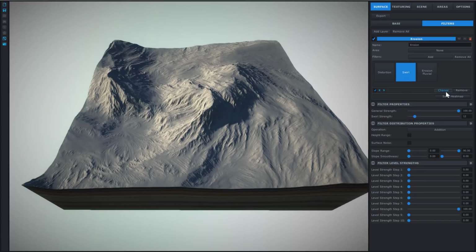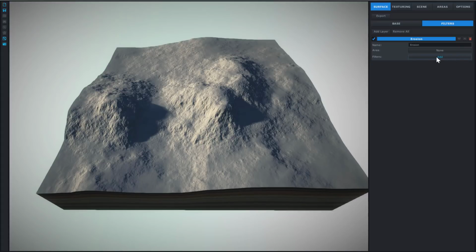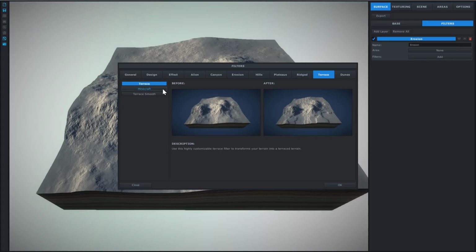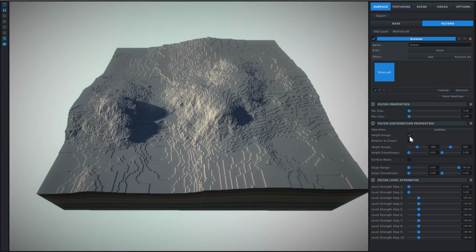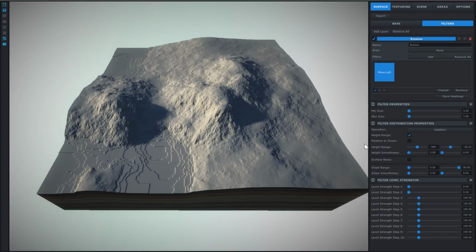A really interesting thing I would like to show you is the distribution, and therefore I'm going to remove all filters right now because I'd like to select a filter which is more obvious so that you can see, and that's a Minecraft filter here. And why I'm choosing it is because you will see now what's going to happen if I'm telling World Creator to distribute this filter not only all over the whole map, but also in 3 dimensions, like only within a specific height range. So if we enable the height range checkbox here and reduce the top range, you can see what's going to happen. That filter is now being applied only within this kind of range.